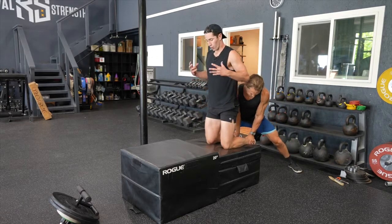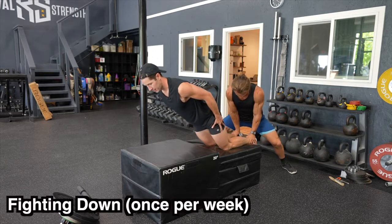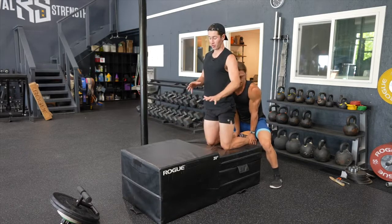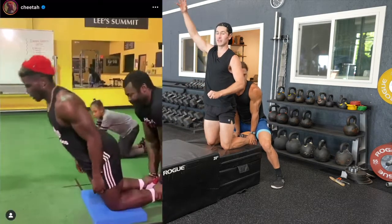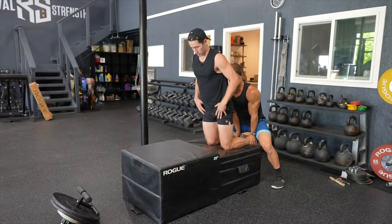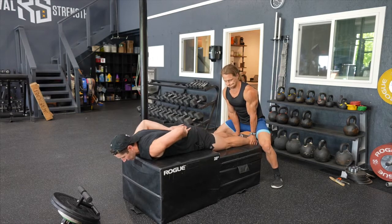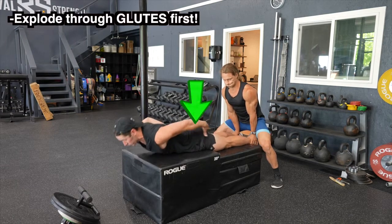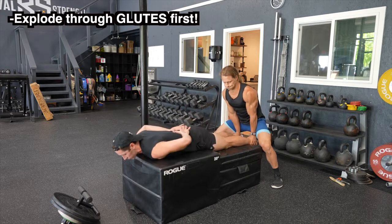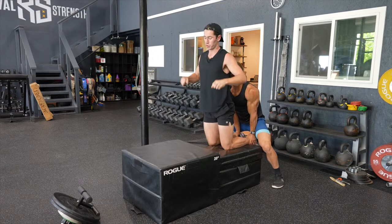We wanna spend that time just once a week, because it's so intense, fighting down, pushing back up. A lot of the reasons people don't wind up able to do what they see on SportsCenter, where you levitate back up, is because they never work on the way up. So by fighting down, putting the hands behind the back, exploding through the glutes first, that puts the pressure on the hamstring, meaning if I pull like that, I'm cheating my hamstring. Exploding through the glutes, now I'm turning on those fast twitch fibers.